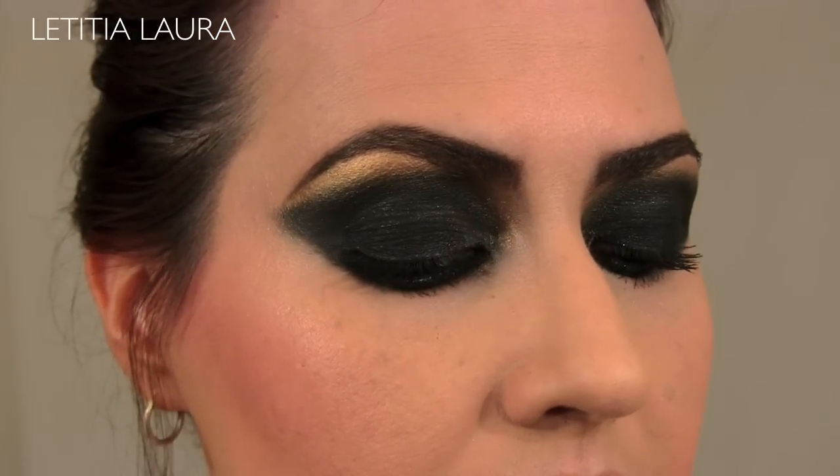My eyes are all red — excuse that. It's a very blended-out winged thick eye shadow look. He didn't want it too sharp. As you saw in the inspirational picture, it was very blended out and that is what I did here too. I decided to use gold because I wanted to make it my own and I thought it complemented my skin color so well.